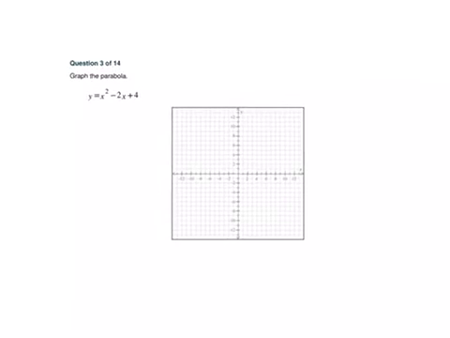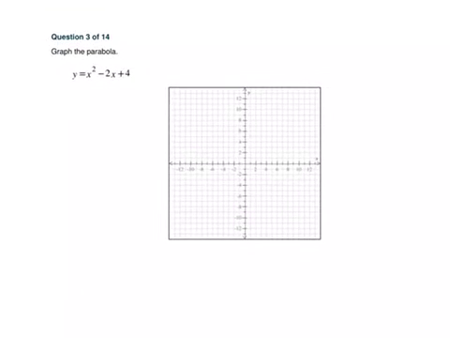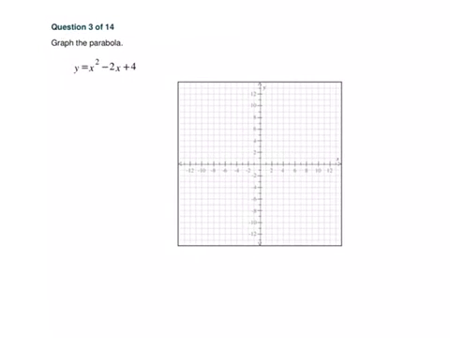So question number 3 on the test is going to look like this. It's another graphing of the parabola. But this time it's in your regular quadratic equation form, which is ax squared plus bx plus c, which we've done a lot of work with these past couple days. So for this form of parabola, remember there's something a little different that we have to do to find the vertex. We have to do a little bit more work.